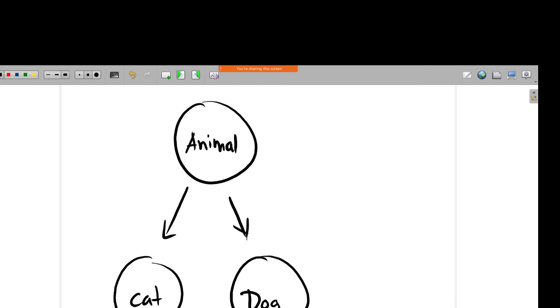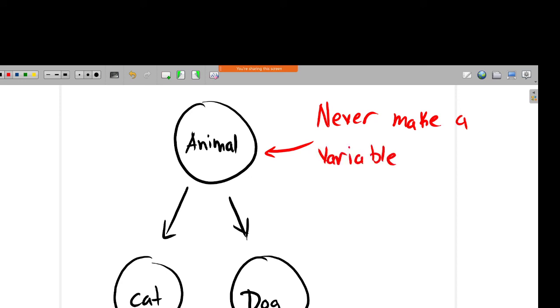You would look at it and say, oh, that's a cat, that's a dog, that's a bird, or whatever. So you should never make a variable of this type. And same thing with our game object, because it's not specific enough that it would make sense to actually implement it.